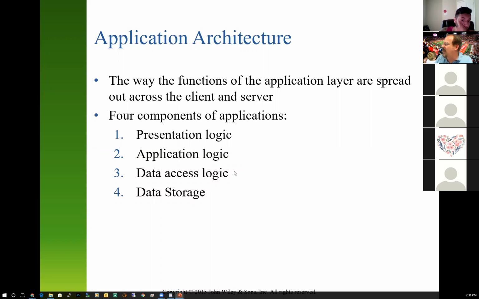The data access logic is how I arrange, not how I store, but how I choose to arrange the data in storage. What I'm talking about there is a database. Has everybody taken the database class or a database class before you got to me? I think you have, right? And you've probably taken Parks's classes as well. And so you have learned, do they still teach the Boyce Codd fourth normal form of database structure? Or fourth normal form, they probably call it fourth normal form.